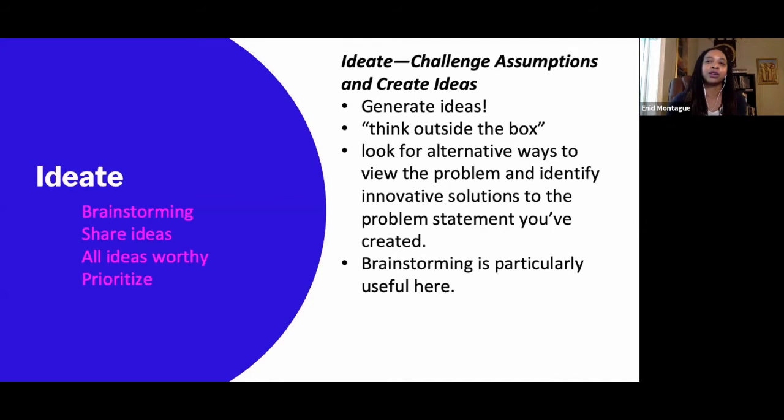And so from there, we start to think about ideating. And this is what most people think design thinking is, that you're coming up with these great ideas. And even here, there's a lot of structure to how we actually do this. So we're going to start generating ideas. We use a variety of different techniques to help people brainstorm. We really curate who's at the table when we're brainstorming. Sometimes it's just the designers and the design team. Sometimes it's more participatory, where we're bringing in people from different organizations. And we also have some techniques where we really try to help people think outside of the box when they're brainstorming.